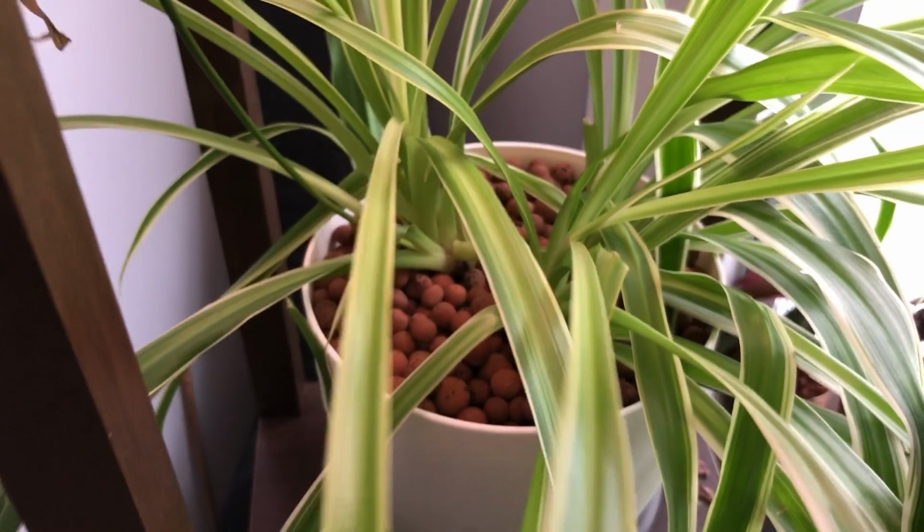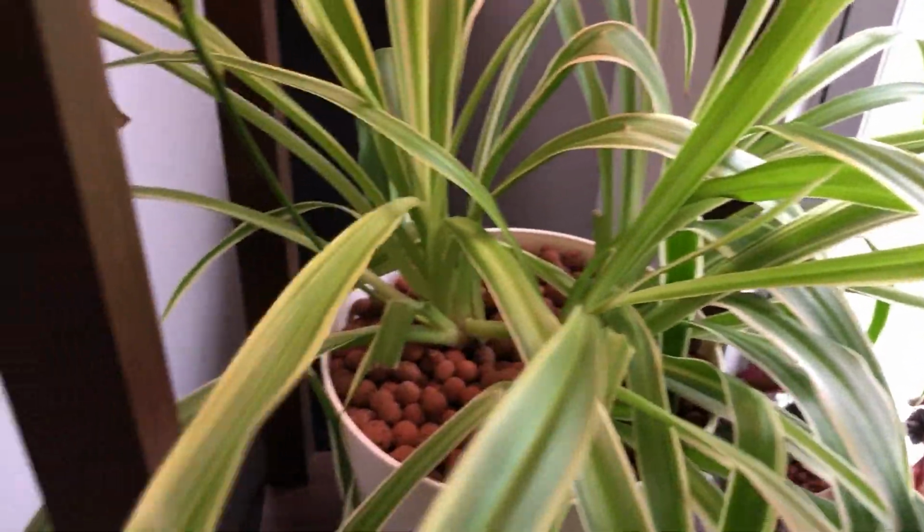So honestly, if you don't have a clear receptacle, it's not the end all be all. You can just get creative with really whatever you have. Like, this is just a standard lamp, and then I put a plant inside of it.